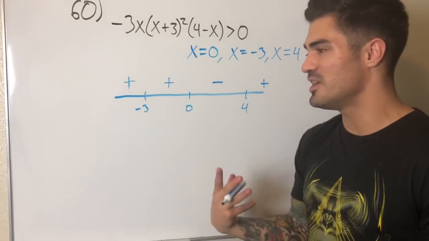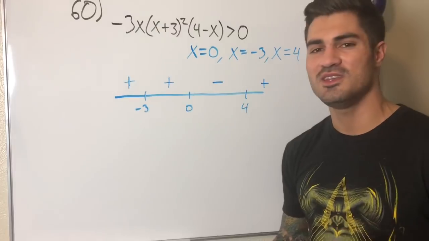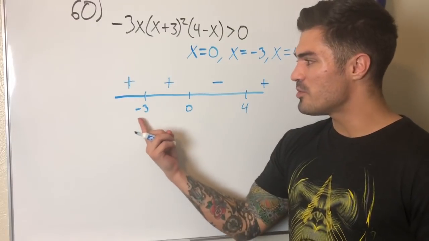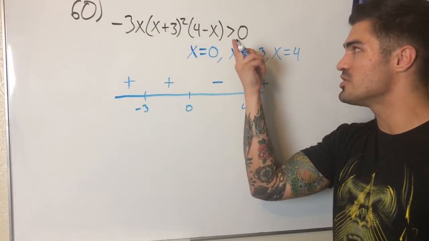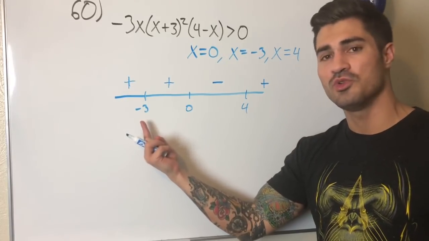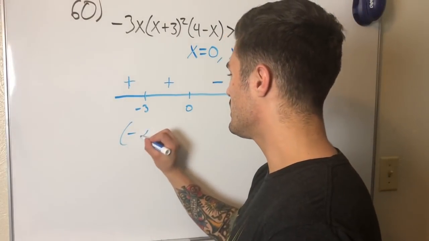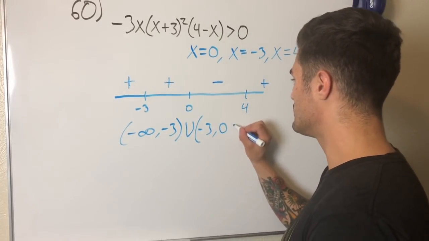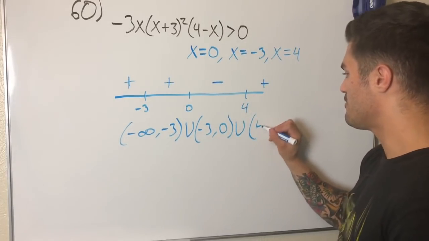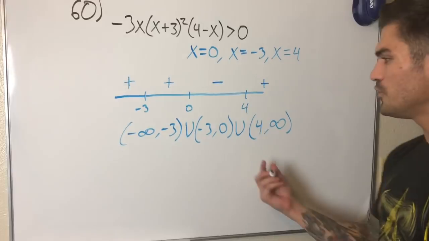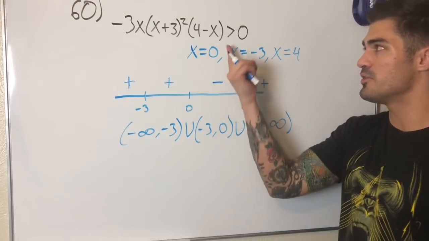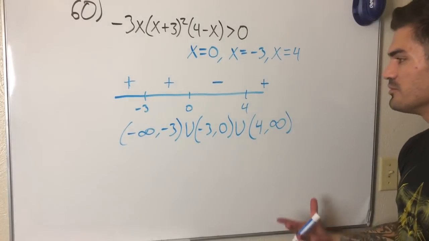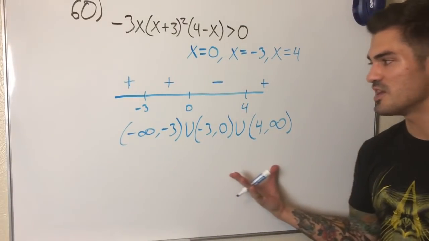So now I can get my solution from here in interval notation, but I've got to be real careful because there's one easy mistake I can make, and I can say positive, positive, and I can write from -infinity to 0. But again, remember that at -3, this thing equals 0, and I want to know when it's greater than 0. So I do not want to include this 0 in my solution. So I'm going from -infinity all the way up to -3, union, and then I'm starting back up at -3 and going to 0, union, and then I'm starting back up at 4 and going all the way to infinity. So this full thing is my solution, and be careful with that mistake. It's easy to make. Always be careful and pay attention to whether you are greater than or equal to or strictly greater than. But yeah, this is the interval for my solution set.